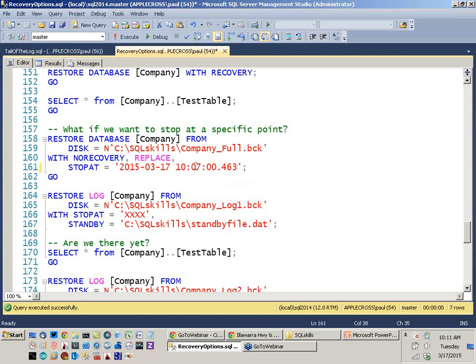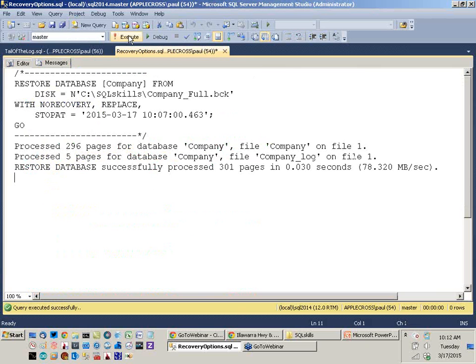If you're doing a point in time restore, put with stop at on every single one of your restore statements, to make sure you don't accidentally go past that point in time. Because if you accidentally go past that point in time, there's no going back. You have to restart your restore sequence. And this is why the syntax allows you to say with stop at, even on a full or a differential backup. You can't stop in the middle of a full or differential backup, but the syntax allows it to be there so that you can do that best practice. So we go ahead and do that.